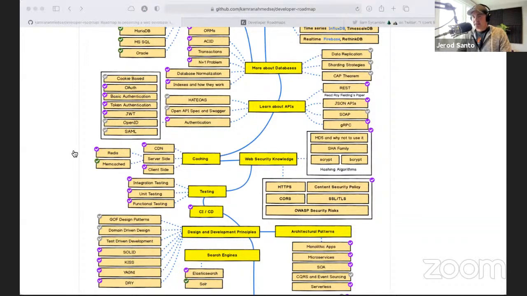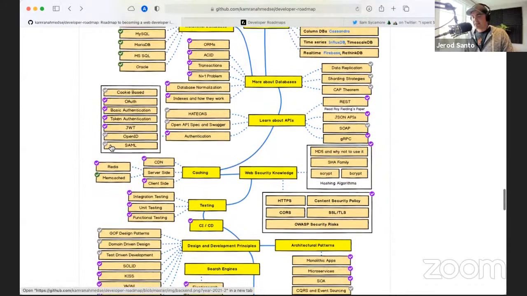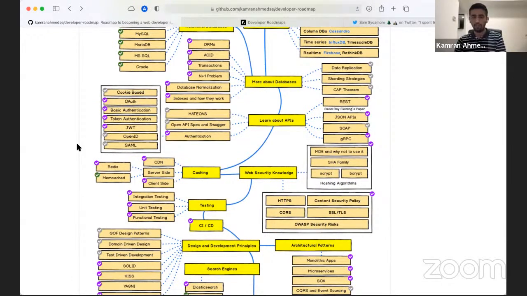All right, I'll bring up the APIs thing again, and we'll start from there. After databases, it's learn about APIs. There's a lot to talk about here as well, huh? Yeah. For the APIs, I think most of the applications being built these days are just APIs. For the past 4 years, I have never done an application which was just rendering the HTML page from the backend itself. We do SSR and stuff, but this is also now built with the APIs. So I think APIs are really important. Learning about REST and JSON APIs and authentication mechanisms is important. Then there are different mechanisms: there's gRPC, there's SOAP, and so on, and how you write the APIs.